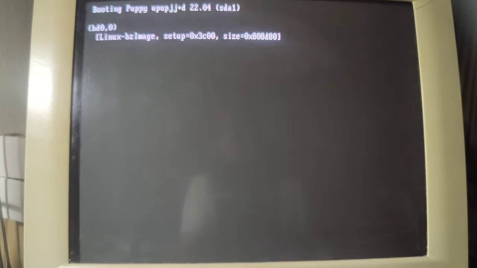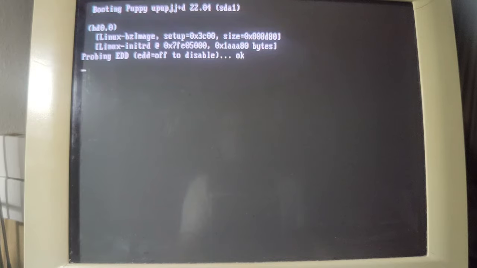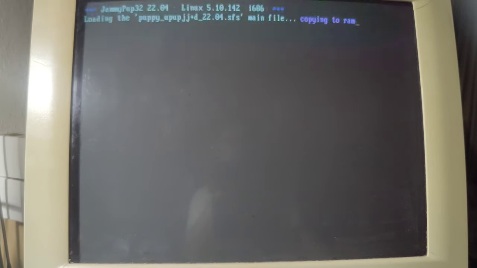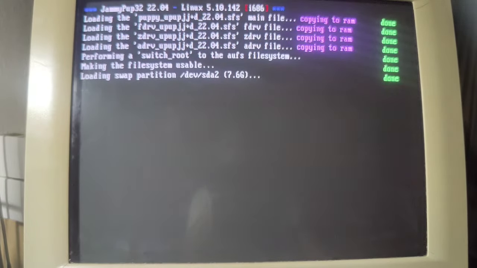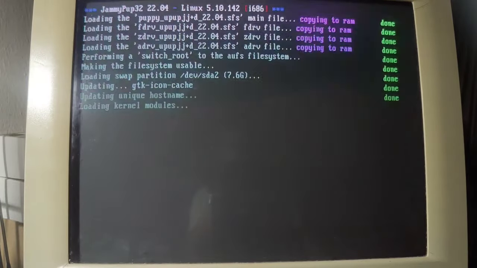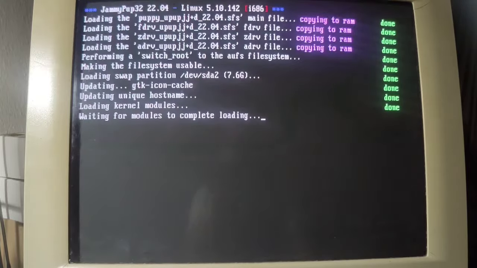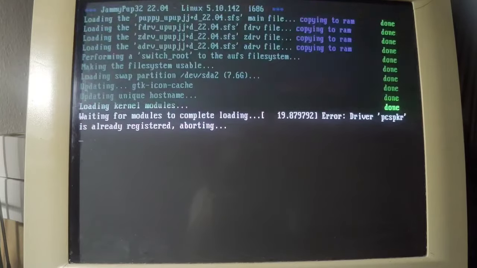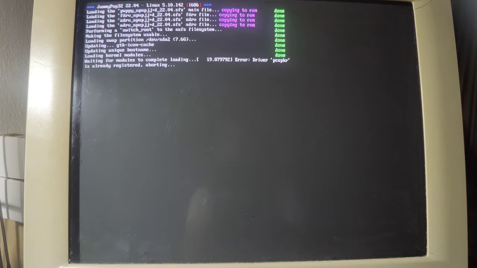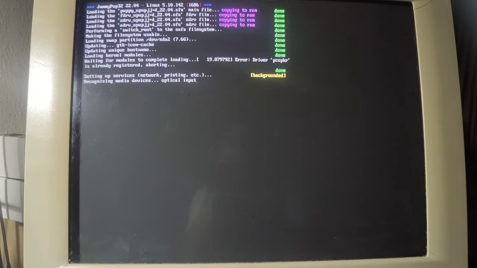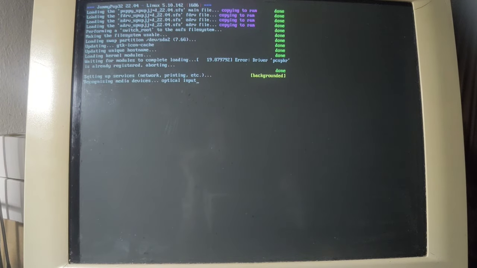Shall we be booting puppy? Yes, please. Boot puppy. Oh, we get the video driver on. That's nice. And you see, this is something which it decisively did better than Linux Lite, actually, where the network interface was stopping everything for 5 minutes because it was somehow not recognizing it and letting everybody wait for it. No, my man, you handle that in the background. That's the right way to handle that.